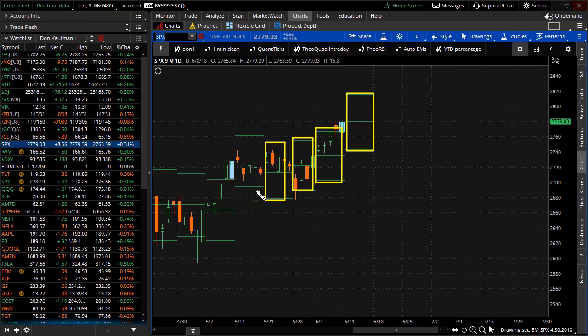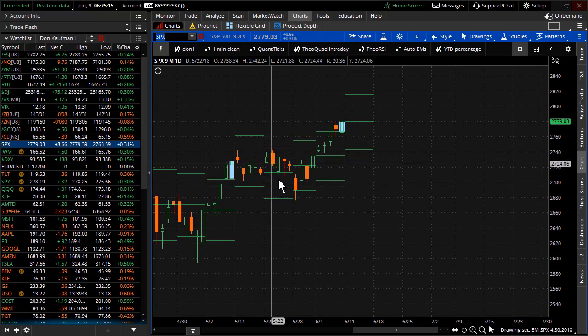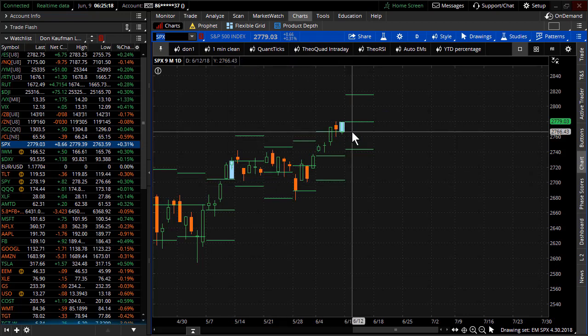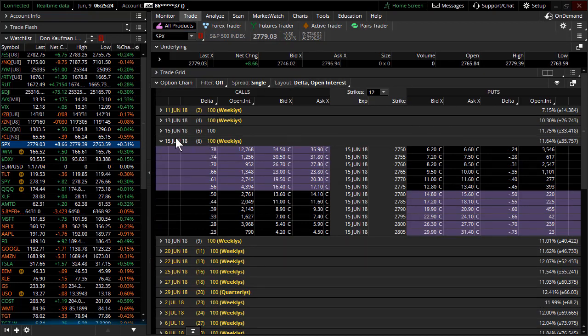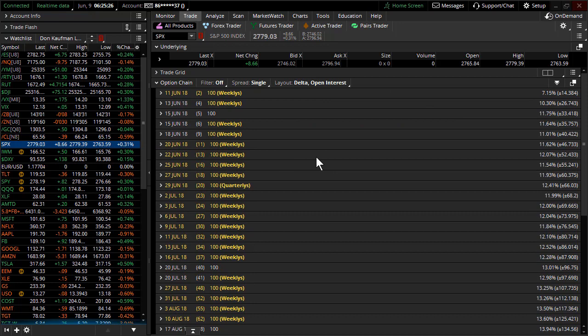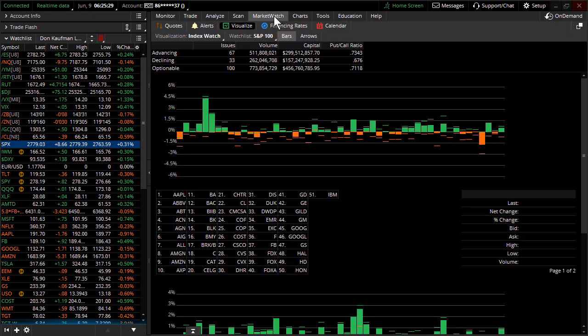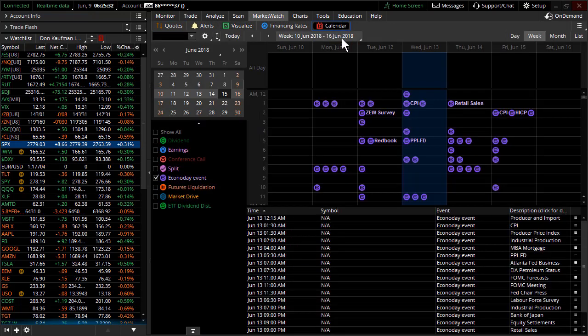But the one thing I want you to recognize, the market is rallying, but this expected move here, which is about $36, is actually larger. This $36 move, higher or lower, is larger than the previous 3 to 4 weeks. And there's really only one answer to it. When the market goes up, volatility typically contracts. But in this case, the market's going up and volatility actually expanded in this next week. And it has to do with the fact that this next week is just chock full of binary events.